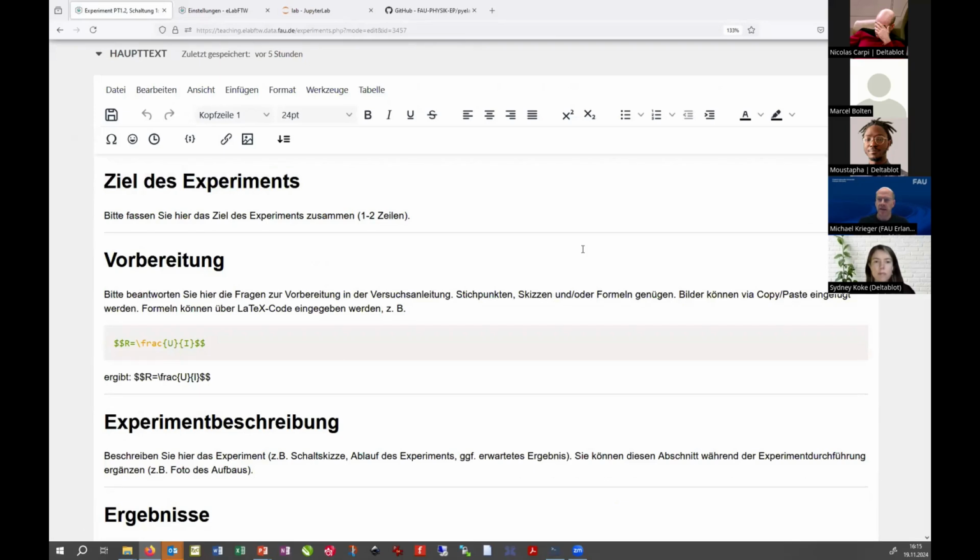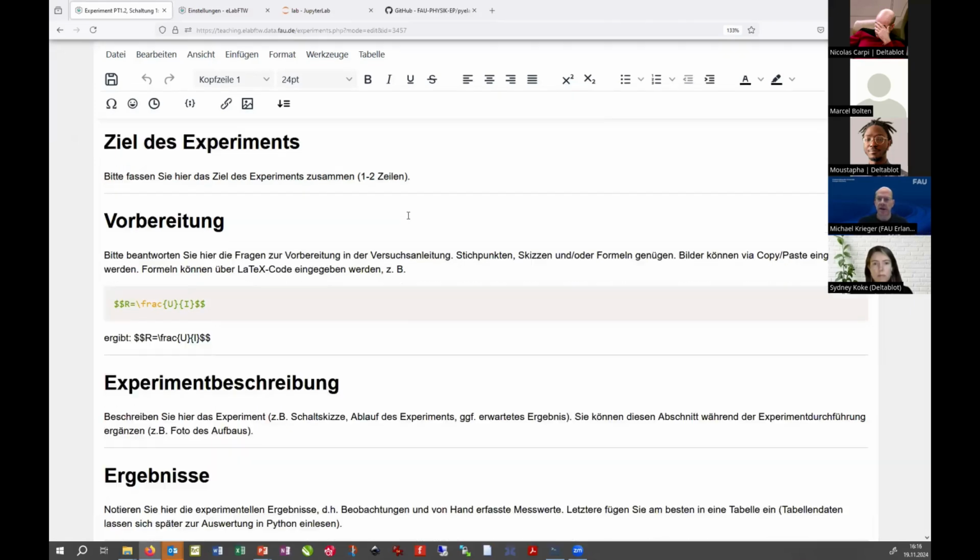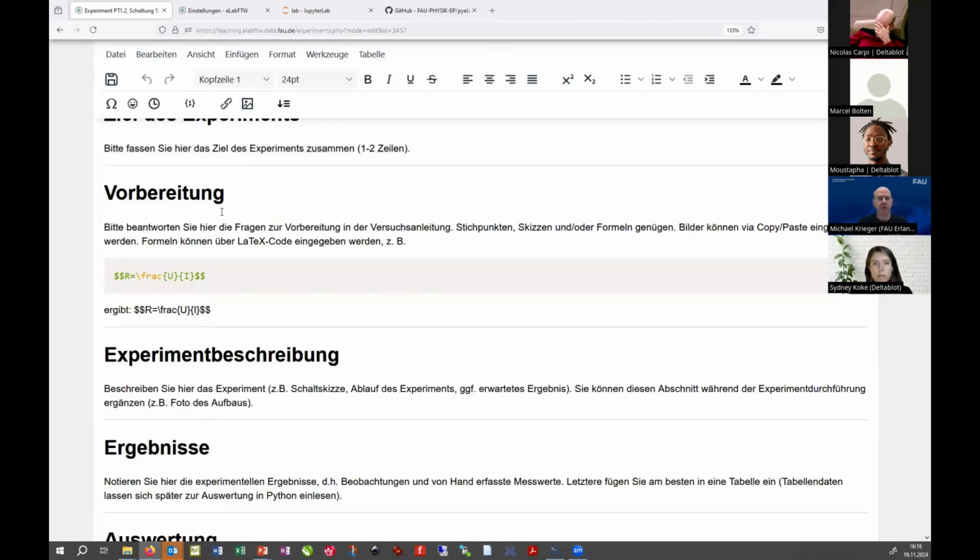In the main text, we have several sections where we ask the students, in preparation of the experiment, to write down a single sentence on the aim of the experiment. So what is the research question of this experiment? And then we provide some questions that they have to answer in preparation of the experiment. This will be placed here under Vorbereitung, so that's preparation.